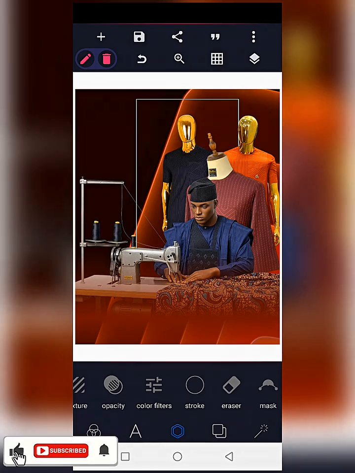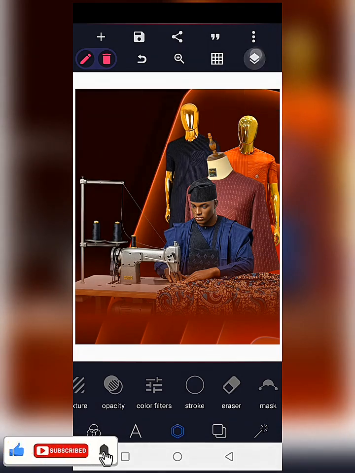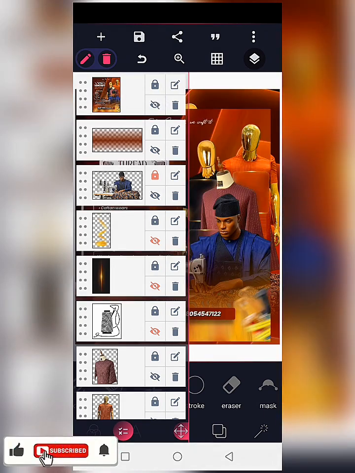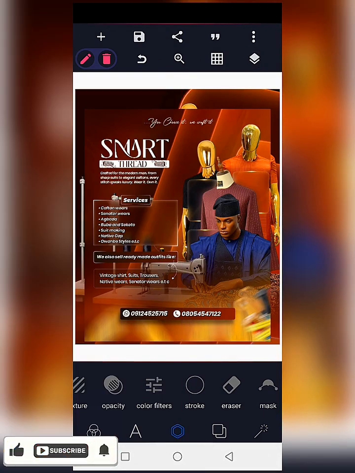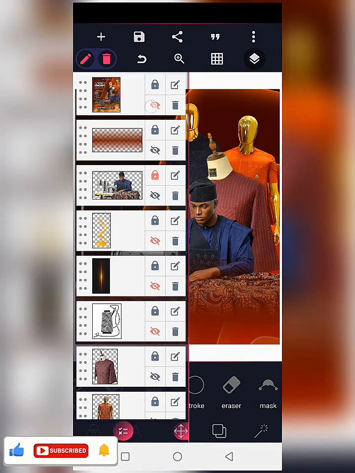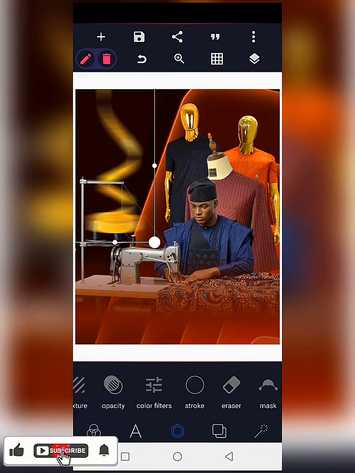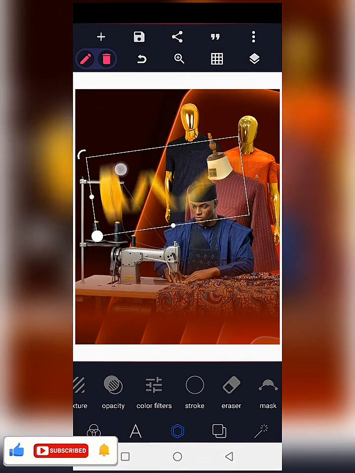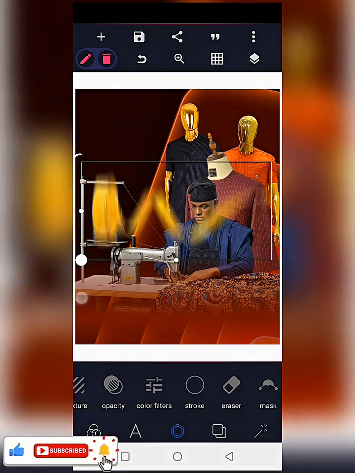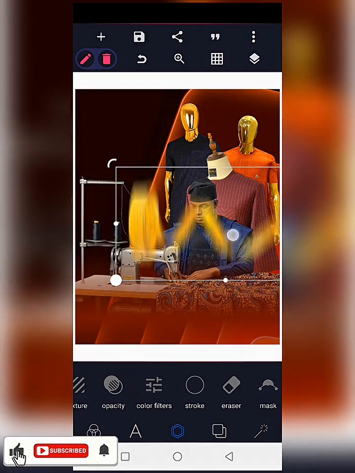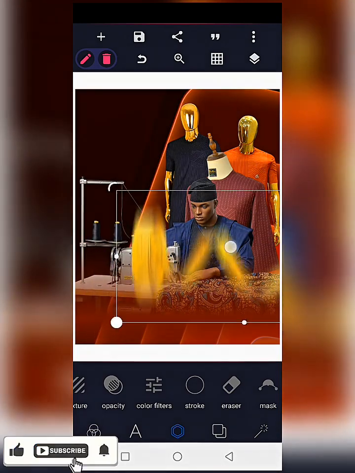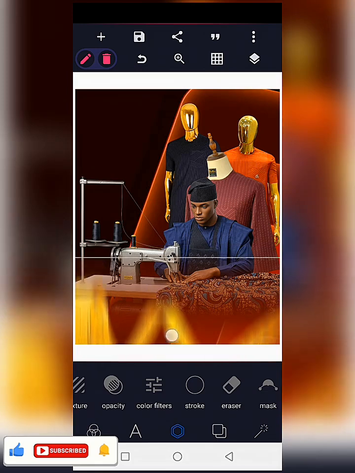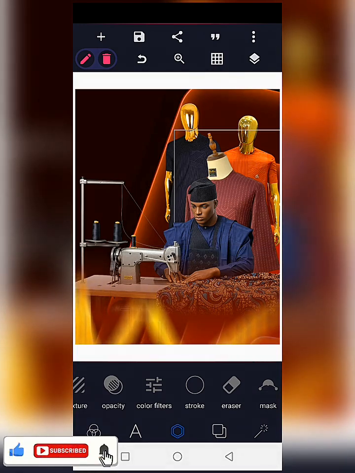Alright. So the next thing which I'm going to be doing is to, let me check. Okay, let me adjust this. So let me check what's the next thing. Yeah, the next thing which I'm going to be doing is to create, okay, let me first of all import a particular resource I used. Let me first of all import this particular resource. I'm going to take it to the top. I'm going to adjust it like this. I'm going to adjust it, then I can place it here. Yeah, I believe this is actually nice.